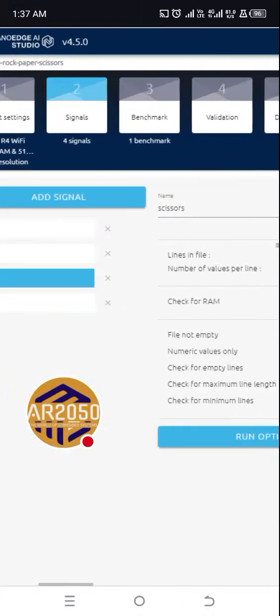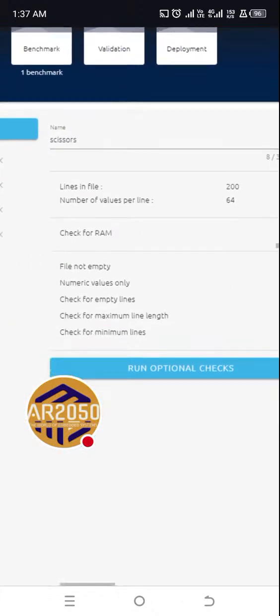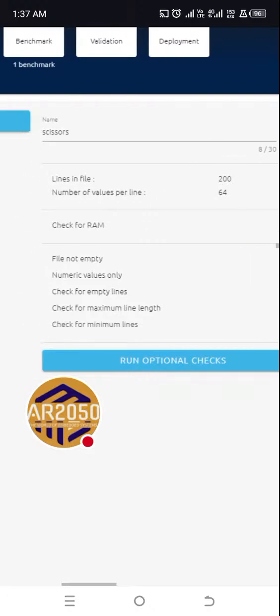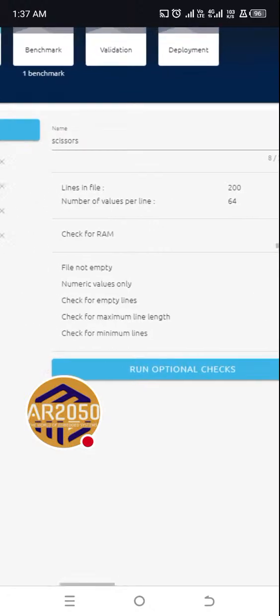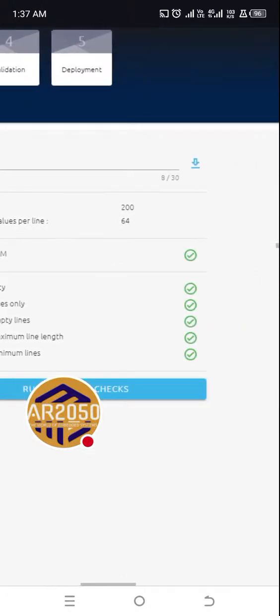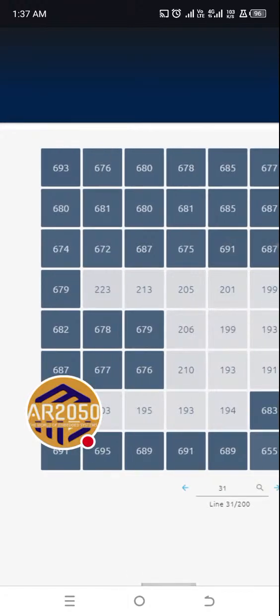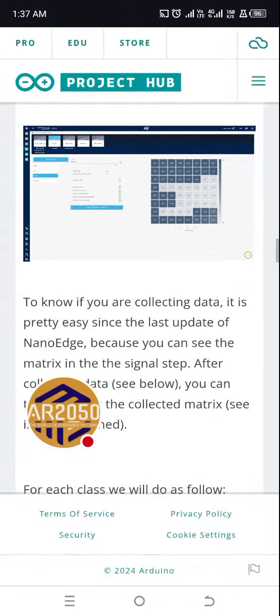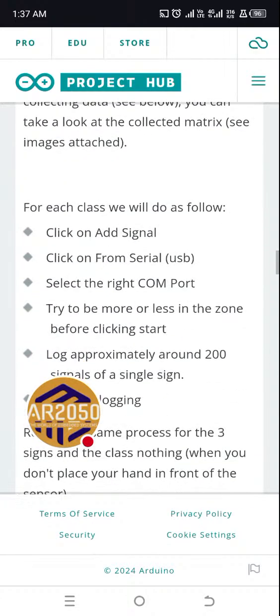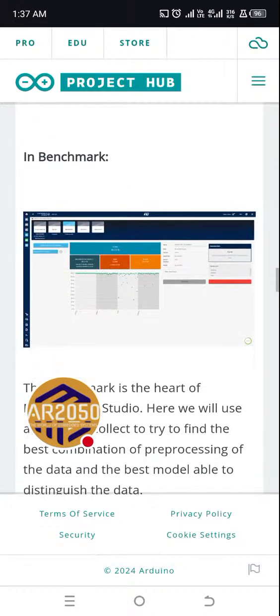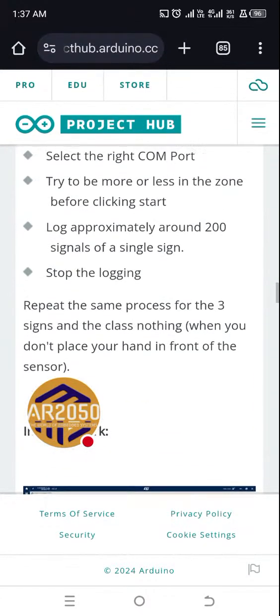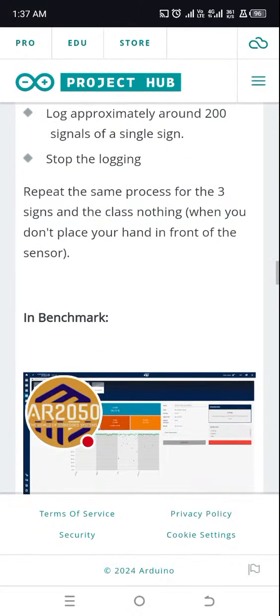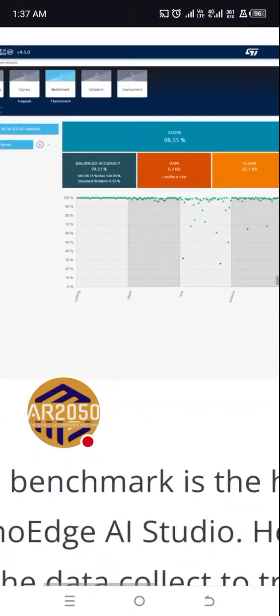You add the signals for the classes, lines in the file, number of values, and this is the matrix. So once done, stop the logging process.